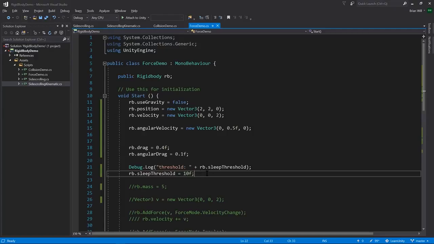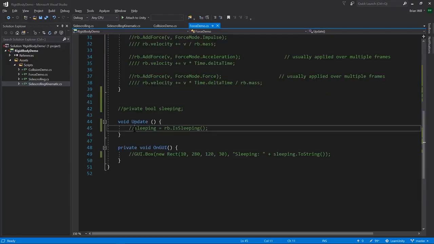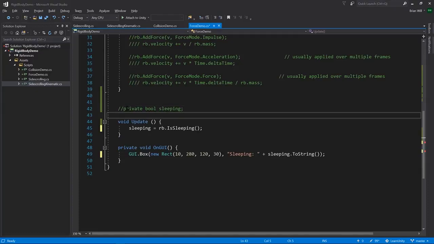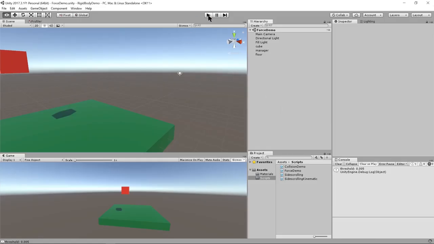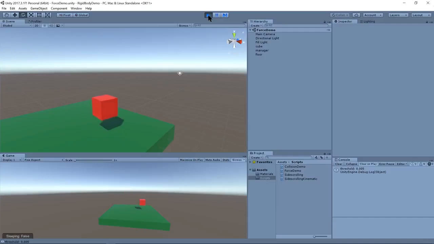The reason we want objects to sleep is twofold. When you have a bunch of colliding objects bouncing off each other, at some point you want them to settle. Maybe there's little minute collisions still going on. You want that to eventually just stop, both so you don't waste the computation time to handle those collisions, and so you don't get weird behaviors of objects that seem to be resting, but they're actually jittering and doing some weird things potentially. So for those reasons, the physics system wants to put objects to sleep.